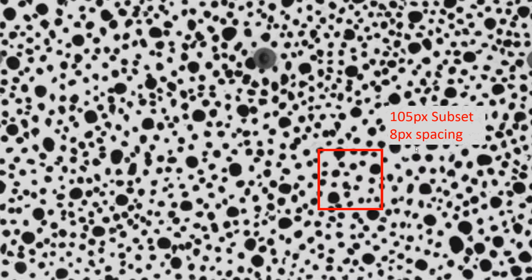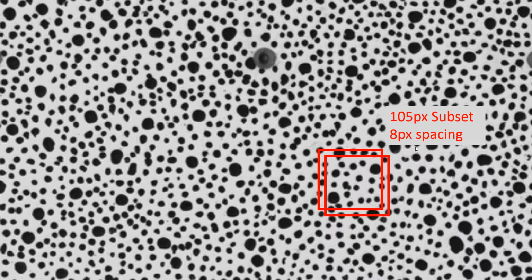For instance, here, let's say I have a 105 pixel subset size and I picked an 8 pixel spacing. You can see that the next subset is almost the same as the previous one. So in other words, my solution will have a really, really good resolution. It'll have a lot of pixels. However, the result will be as if it was filtered. Each subset covers a large region of my image, so the color map will look a lot more filtered. It will have a lot less detail. For instance, if I have a crack or a discontinuity, this discontinuity would be smeared over a larger region.